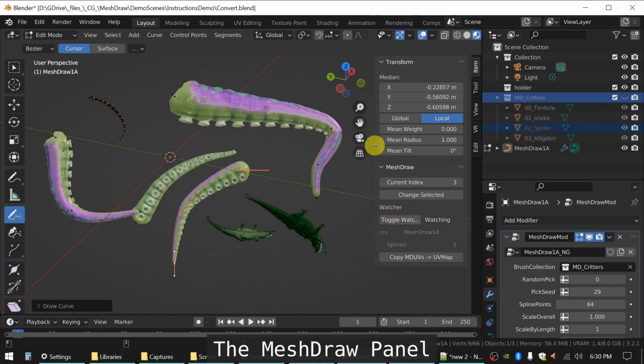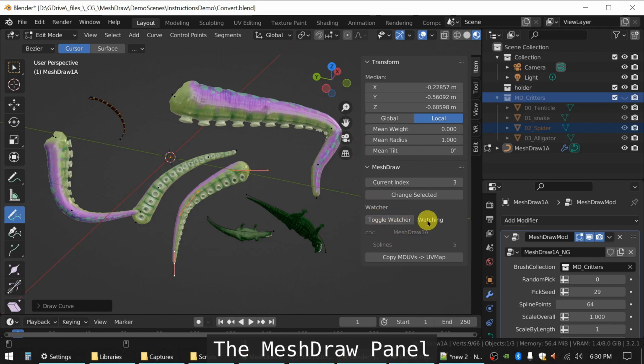I click this button, toggle watcher, and now it says it's watching. You may also notice that it's showing you what it's watching, and it's even counting the number of splines. The current index is set to 3 here, which corresponds to alligator.